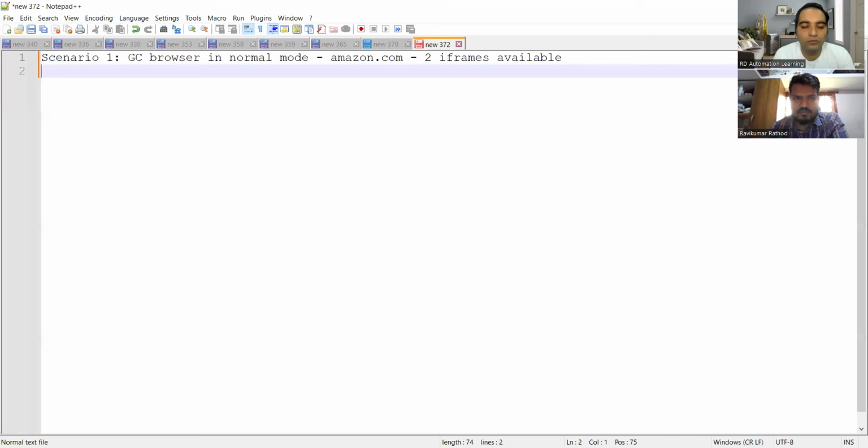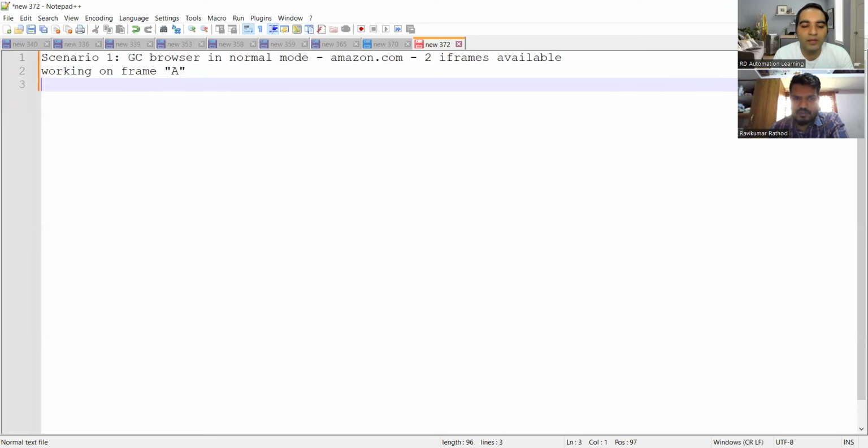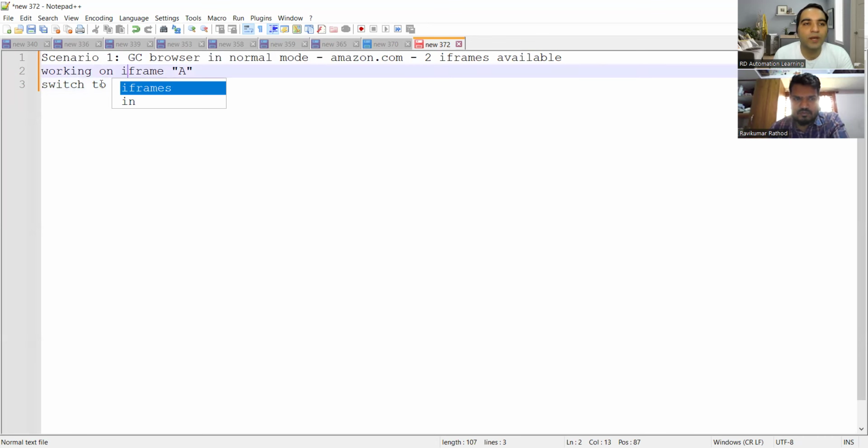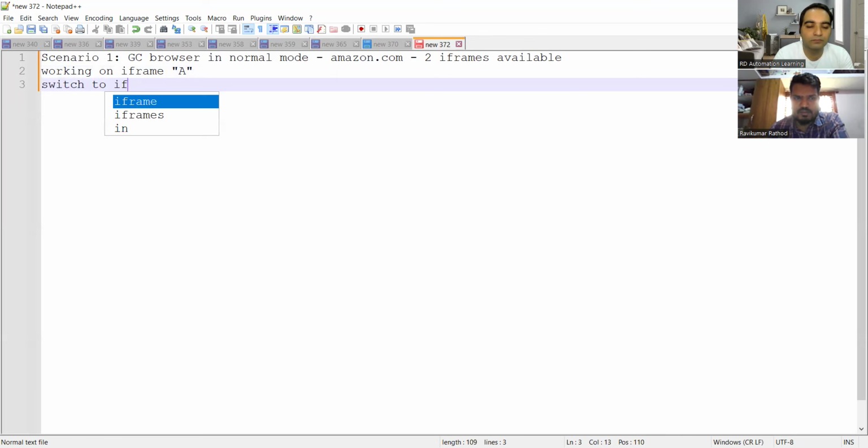Now you are working on, let's say, the frame which is valued as A, and you want to switch to another iframe, which is B. Then how will you do it? And which are the various approaches that you can take for this?